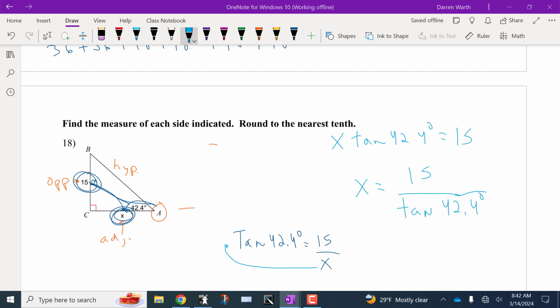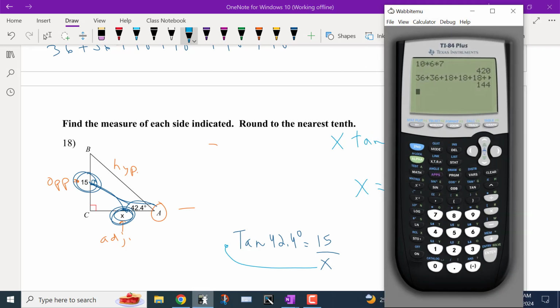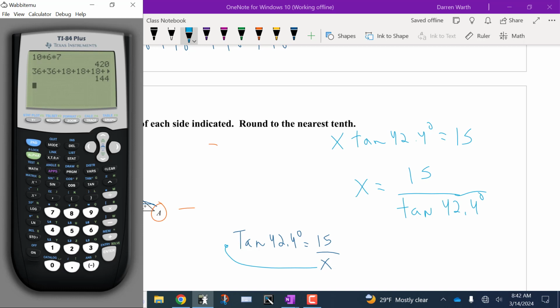Just put it in my calculator. So in my calculator, first thing I want to do is just check to make sure that I am in the correct mode, because remember there's two modes to measure angles. And notice I'm in radian mode, so I'm just going to arrow down here, go over to degree and hit enter. So that's going to change it, so now my degree is darkened.